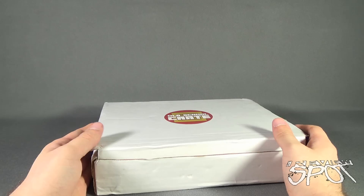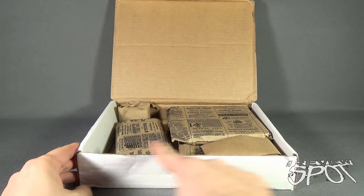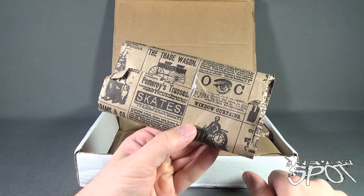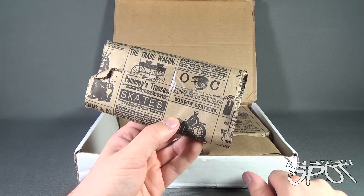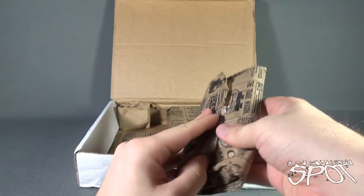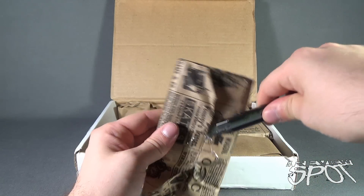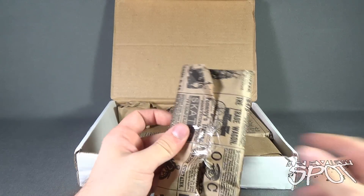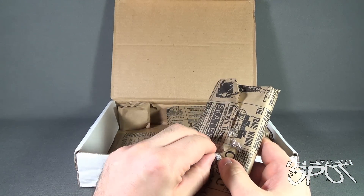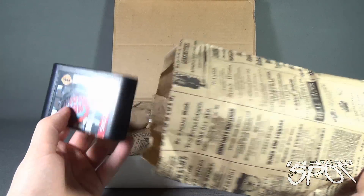Without further ado, let's open this up! We've got things packaged in paper — an homage to old school — old school newspaper. Does anybody even read the newspaper anymore? Probably not. This is going to be like Christmas morning because everything is wrapped. I'm going to use my knife and cut the tape. I don't know what's inside — that's the whole beauty of these surprise boxes. We're going to find out together, you and me. These are actually in bags.